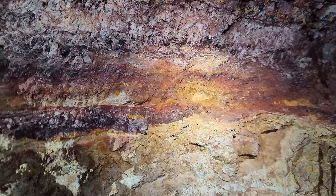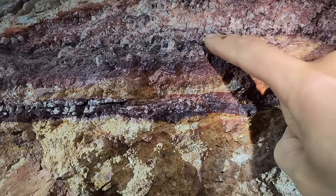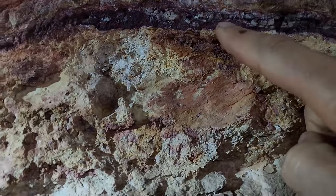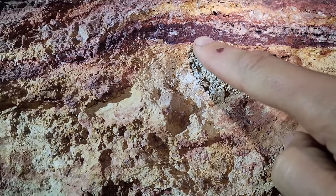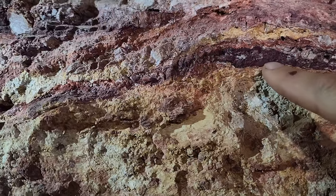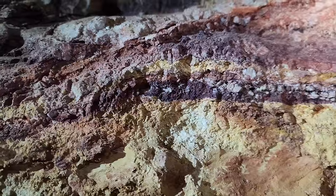So here's a little bit different spot of the vein. We're looking up now, but this black here and then this deep purple is, what do you call it, glory hole. Yeah. This is the winning stuff right here. So that is where these guys have found their high grade stuff. If only that was 6 feet wide.